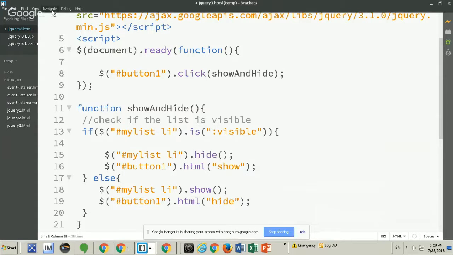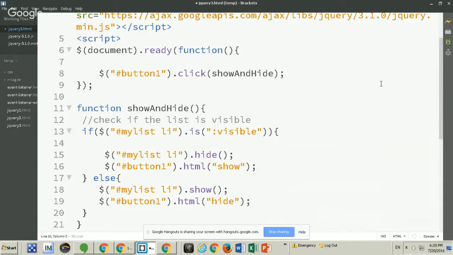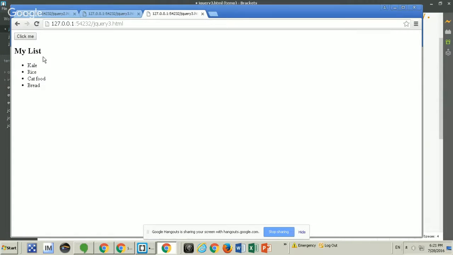So let's take a look here. All right, and now we can show and hide, and note that the text in the button is changing because we use the .html to set the different text there.